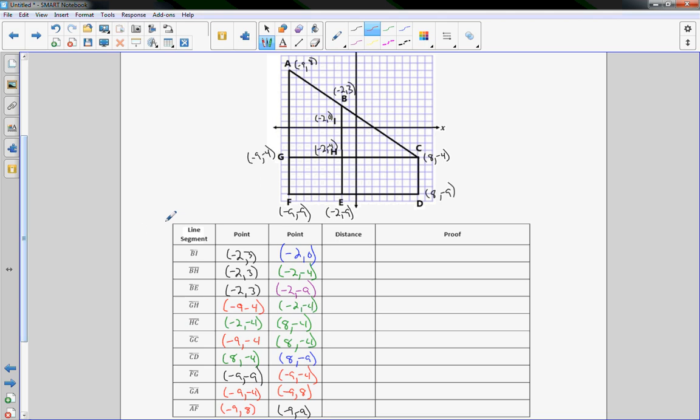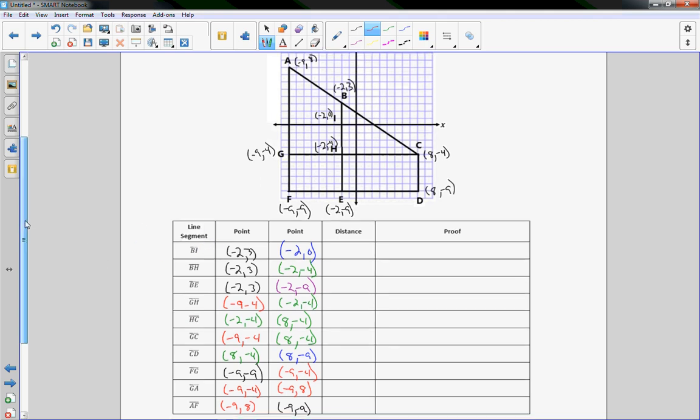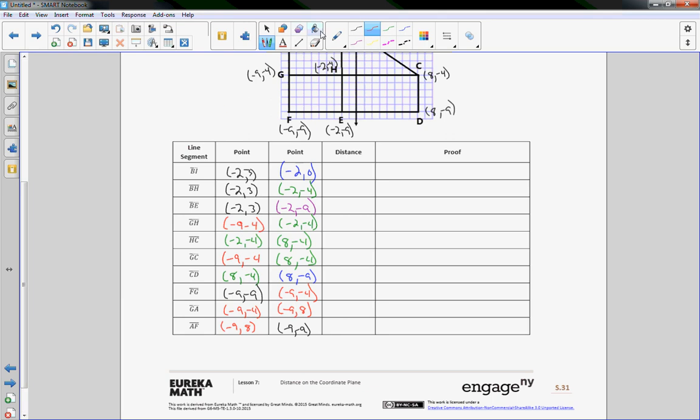Okay, so there's many different ways we can do this. I just decided to do it by letter instead and filled in the table. And now I'm going to go over and do my proofs. So my x's are the same. I've got 3 and I've got 0. They're both positive, so we add their absolute values. So the absolute value of 3, actually we subtract, minus the absolute value of 0 equals 3 plus or minus 0.